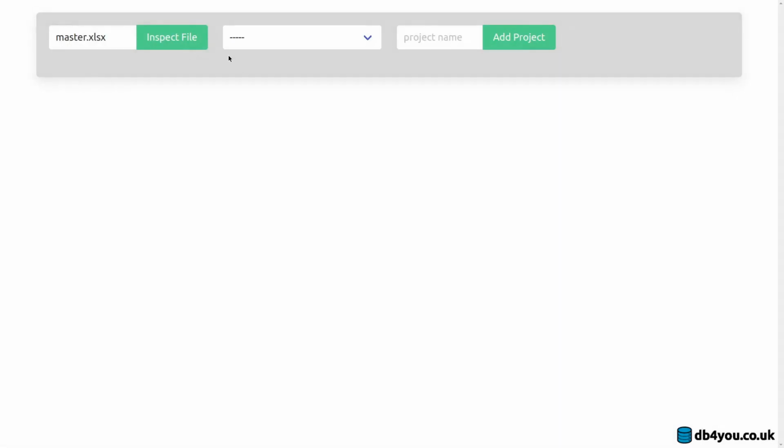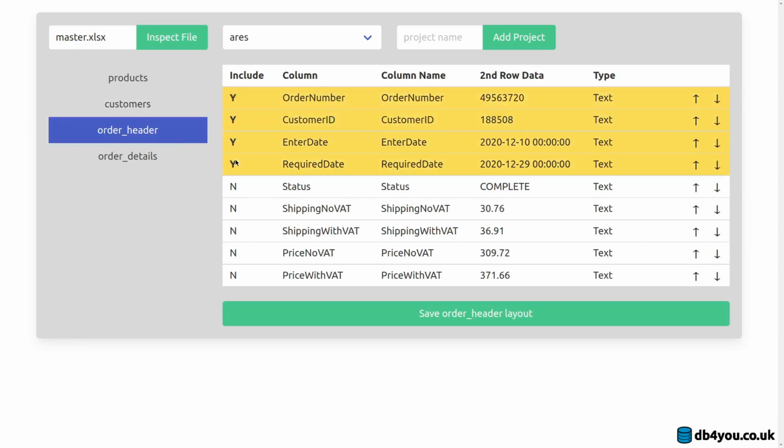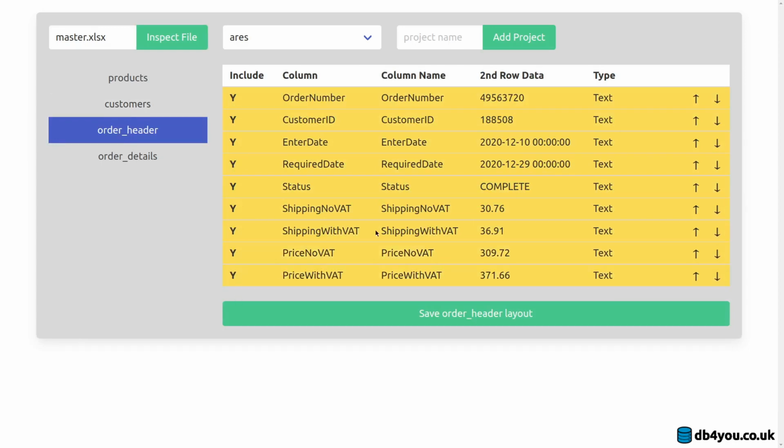This is the latest iteration of my Excel2Web project, Suriouc it's called. Funny name, I know. At the moment I have no projects, aka websites, so I'm going to add one. And it's gonna be called Ares, because why not? Now I'm going to analyze the Excel file, and I want to have a web page with this sheet on. So I also want the date to be in UK format whenever displayed.